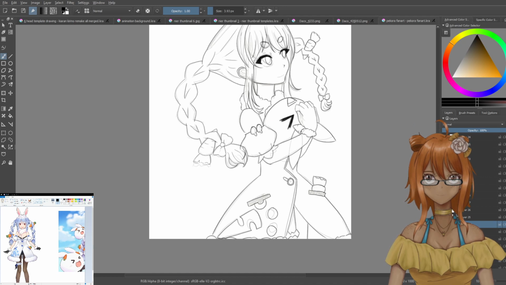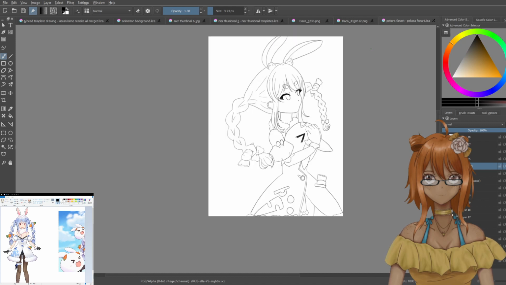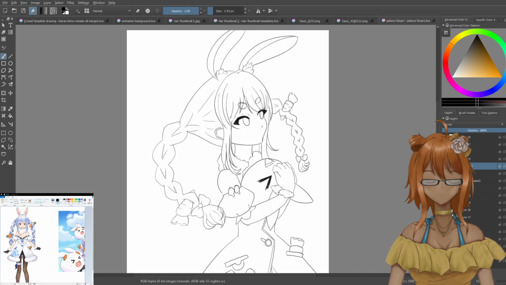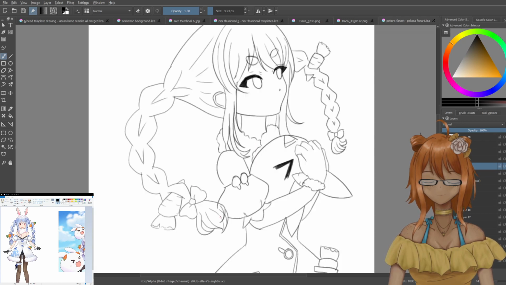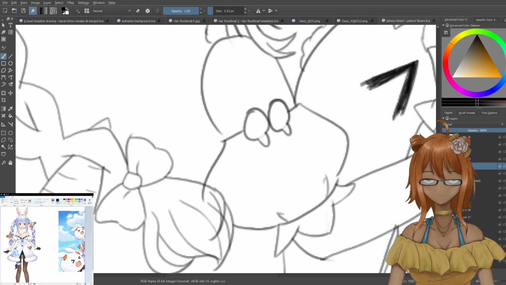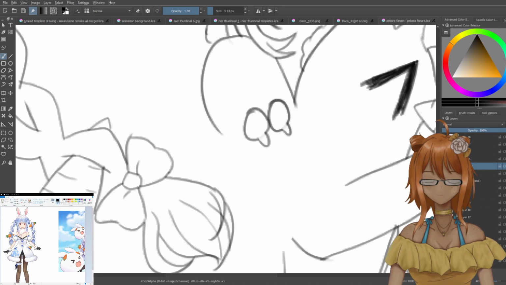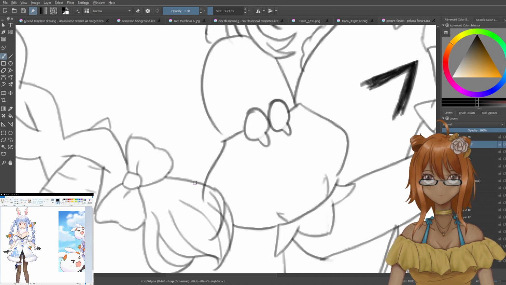Final step, check that I didn't miss anything or lose anything. Get rid of that sketch. Add a little. But all of these things count. I noticed I forgot her mouth still, so I need to go back and do that again. I also left this overlap here. Sleeve. There we go.